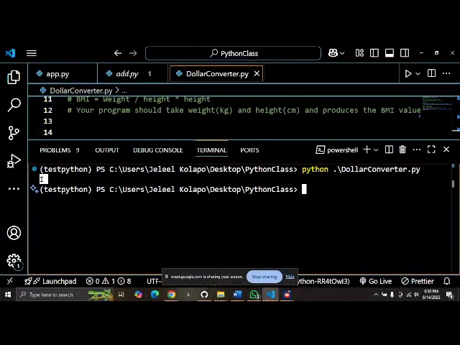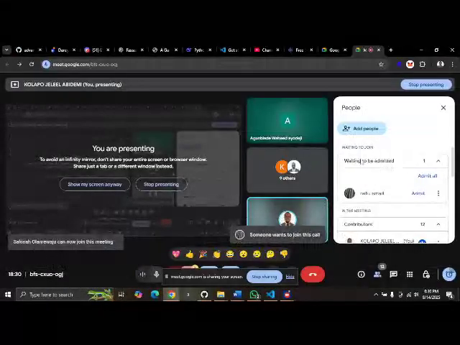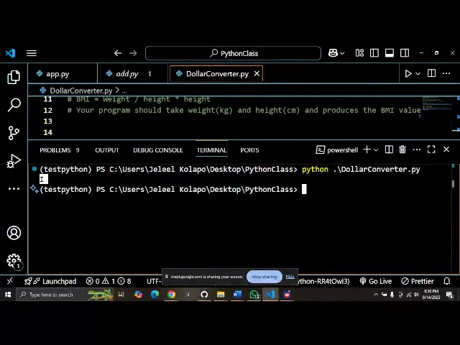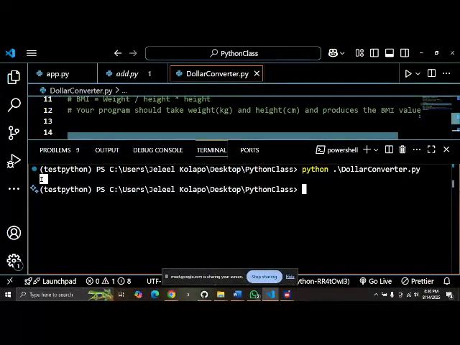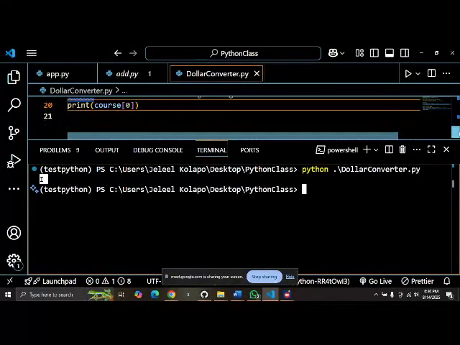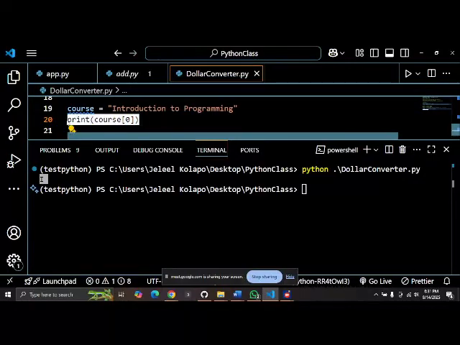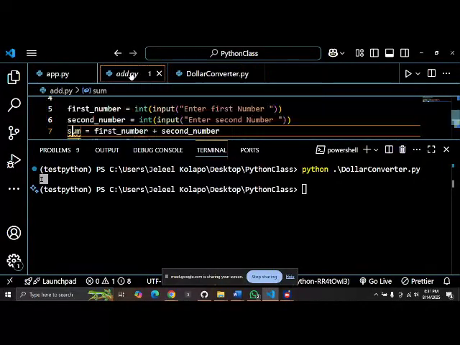So if you want to get the first character of any string, you use that string name into square bracket 0. I believe we are jotting some things down, though this file will be available to us after the class, and the recorded video of the class will also be available. You are also free to ask questions, we still have the chance to ask questions in this class as well.